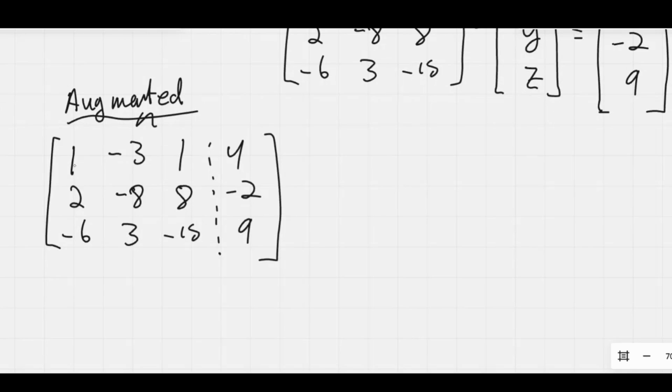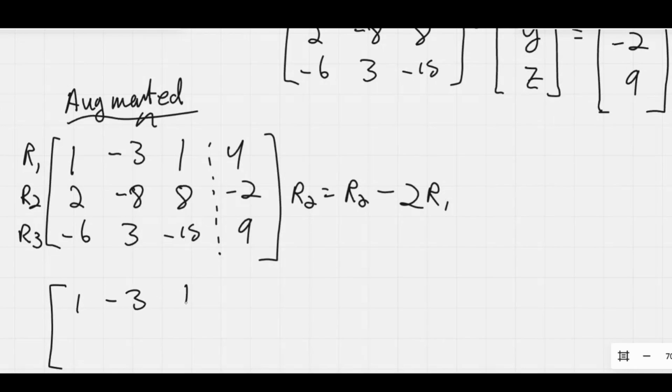We can take this row 2 that we have over here, and by the way, this is going to be row 1, row 2 over here, and then this is going to be row 3. So we can take row 2 to be equal to its original minus 2 times row 1. What happens when we do that? We're left with the same row 1 and the same row 3, but what happens to row 2? Let me make the augment over here.